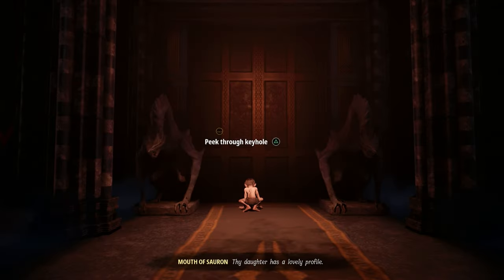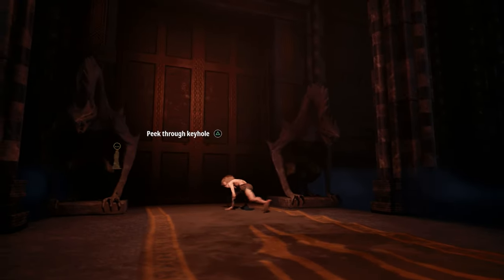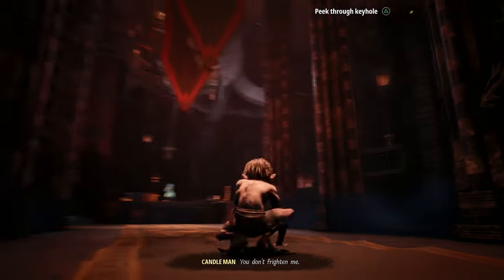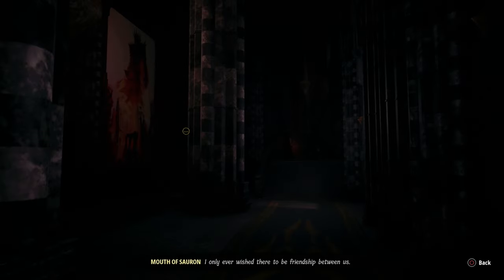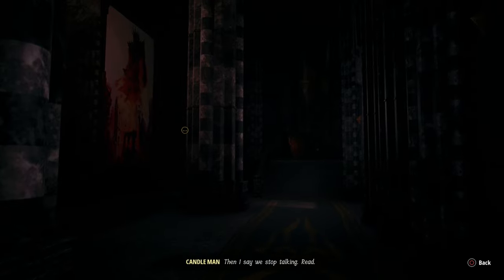Thy daughter has a lovely profile. It reminds me of a sponge. A sponge? Soaking everything up without question or resistance. Quite unlike her mother. Rejoice, dear friend. I'm just paying compliments. You don't frighten me. But why should I want to frighten thee? I only ever wished there to be friendship between us. You are not my friend. In that case, you should be frightened. Should I? Then I say we stop talking.